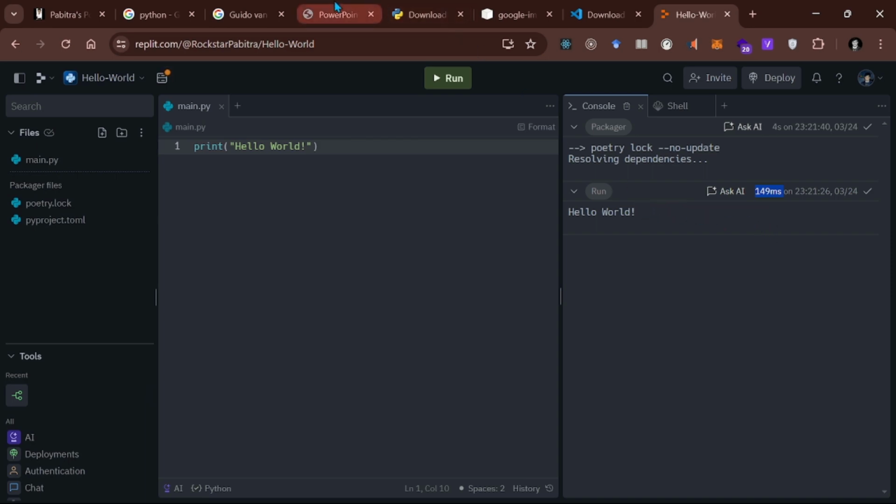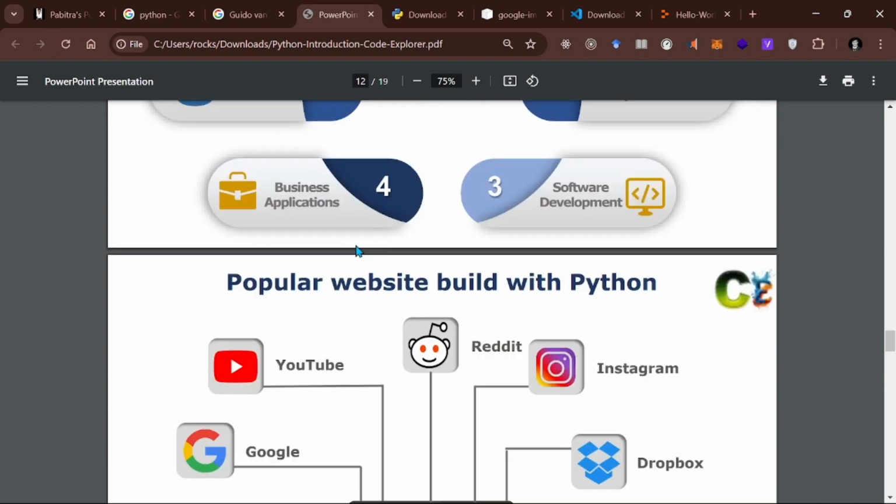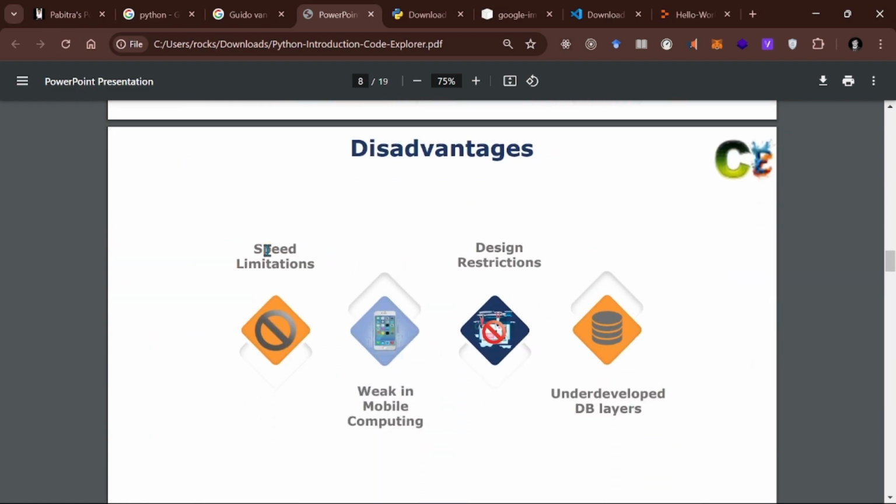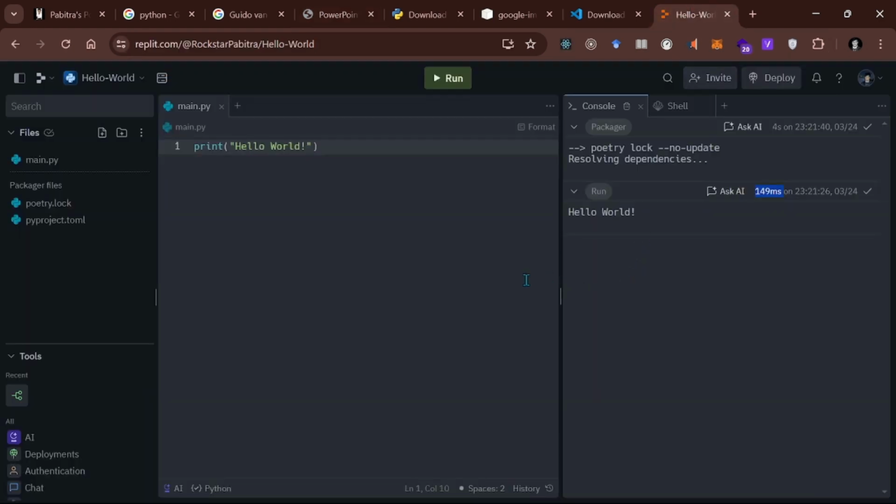This is why I have already told you that this is one of the major problems of Python programming, which is speed limitations. Python is a very slow programming language. Here you can see that hello world has been printed successfully on our console. So I think you have understood how we can do this.